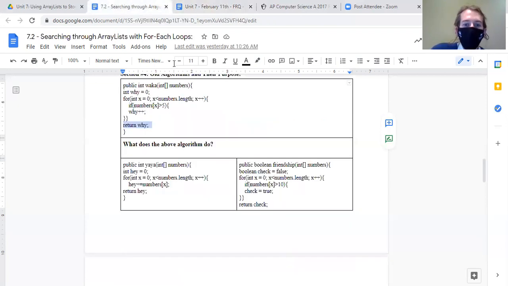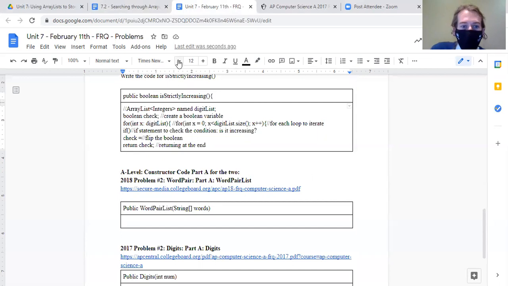Now, when we look at our normal check for a condition code, it starts with check equals false. And if it encounters something that's true, it returns the check. So knowing that, here's what our program would do. It would set check equal to false, and then it would check if every single value in this was increasing. And then it would flip it to true if it's the case, and then we'd be done with it.